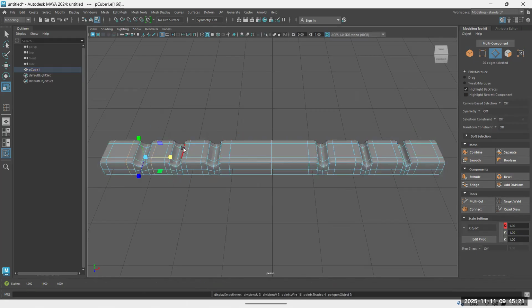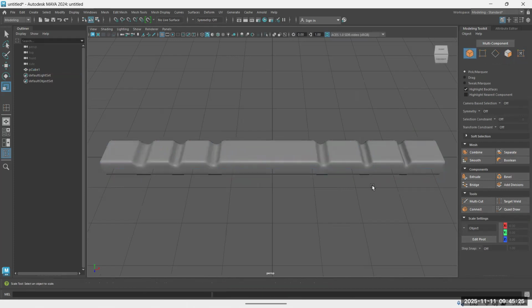Now when I'm satisfied, this is how I made the nut. The center part was also having a protruding part. So I can select this one.